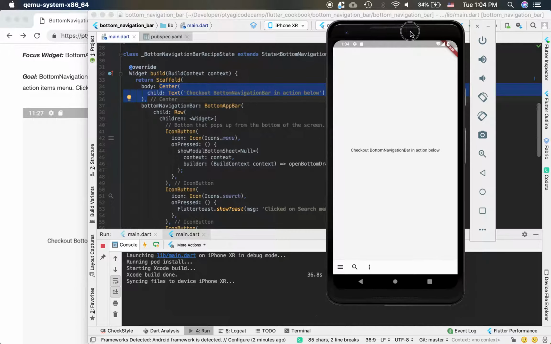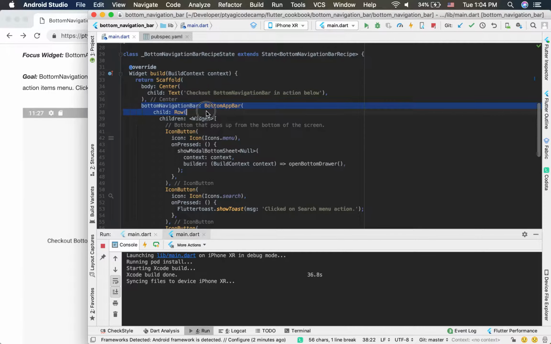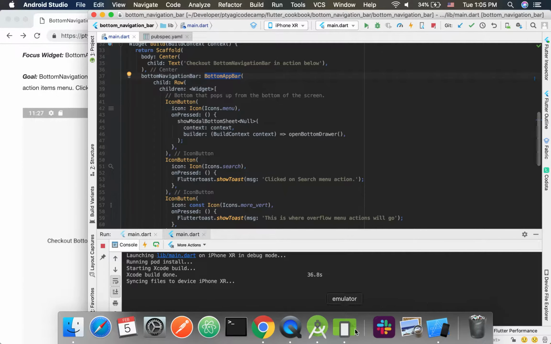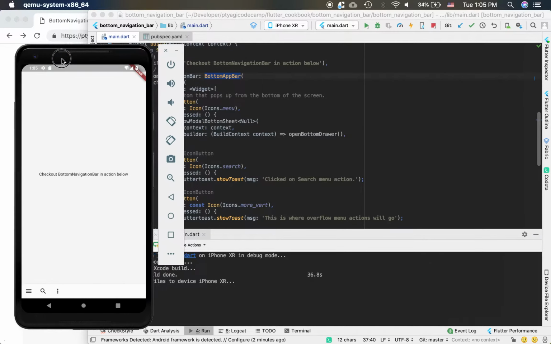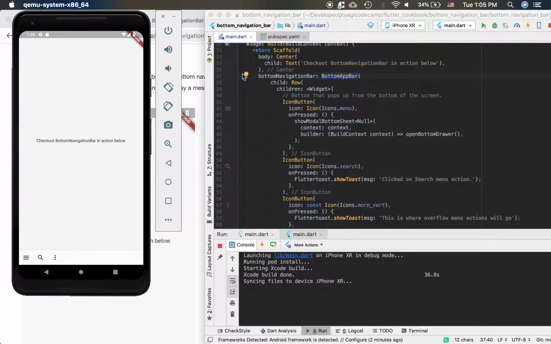Basically, to demonstrate the middle part of the app, this is where the center widget will go. The next part is where the bottom app bar will come. This is where the bottom navigation bar will go.